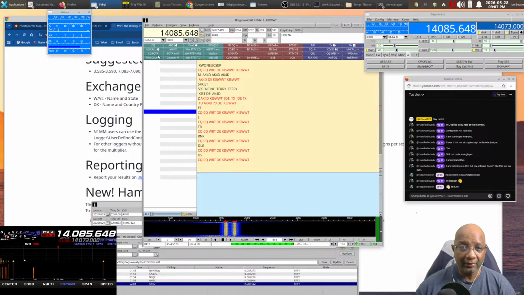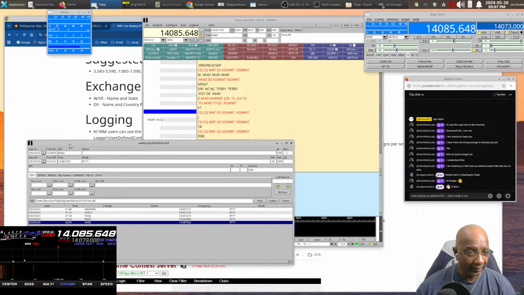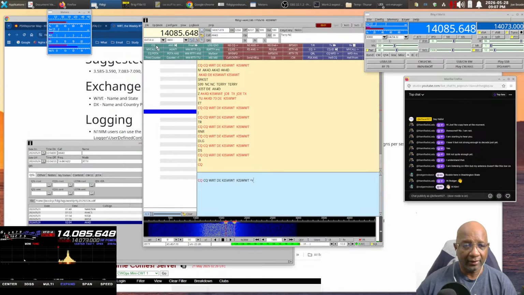Still calling CQ on 20 meters. Trying to locate that first contact. N4W, which is what I got. ZNW, which is what I thought it was. But it doesn't pull up in QRZ.